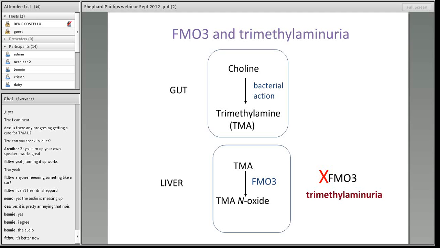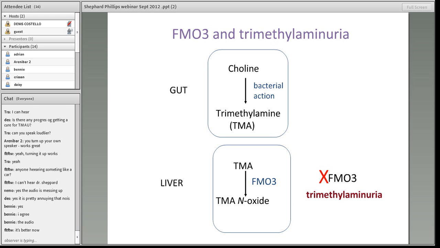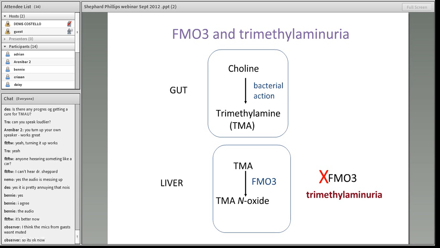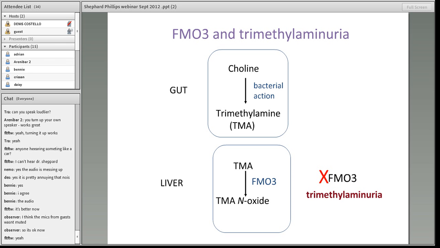So it's really the bugs in the gut that cause the problem of trimethylaminuria. When we eat food, and a lot of foodstuffs contain a chemical called choline, some of the bacteria in our guts change the choline. They chop off a small piece of the choline molecule to create a small molecule which is called trimethylamine, or TMA. Now, trimethylamine is a very small molecule. It has a group that we call a methyl group. That's 1 carbon, 3 hydrogens. That's the methyl group. We say CH3. You might have seen it written like that. And we have 3 of those. So it's trimethyl.